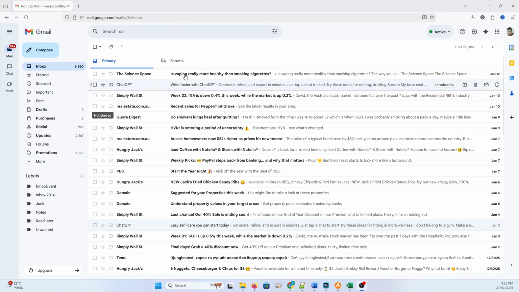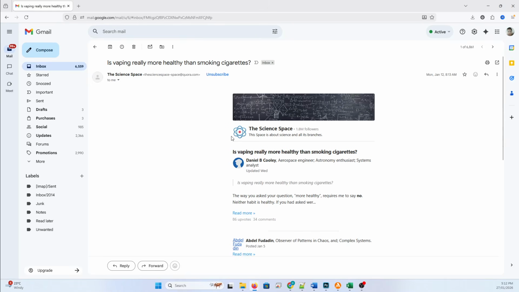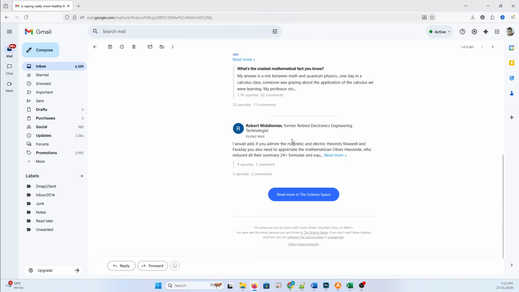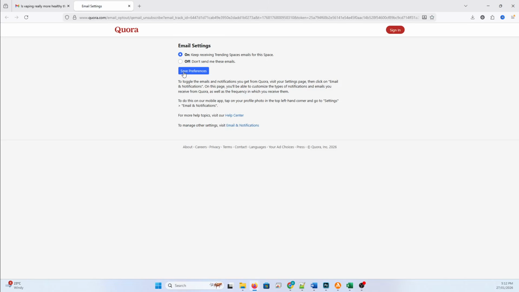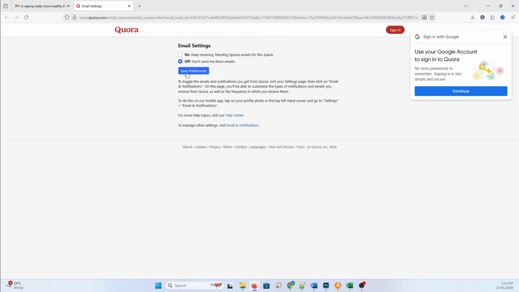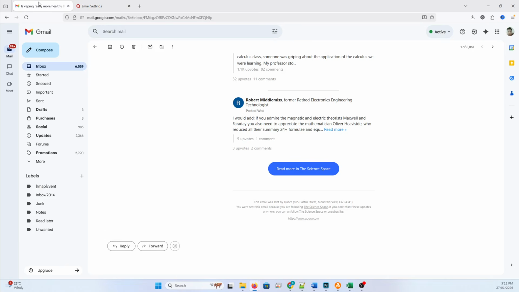Another thing that you can do is, if you no longer want to receive emails from certain company, you can click on it. So let's say this one here, I don't really know when I subscribed to them, but if it's not something that you want, you can always go down here, and at the bottom of the emails there's always an unsubscribe button, so clicking on that will allow you to unsubscribe, and from here on you will no longer be able to receive emails from them anymore. So click on off and then click on save preferences, and in the future they will no longer send you emails.